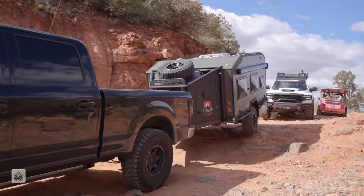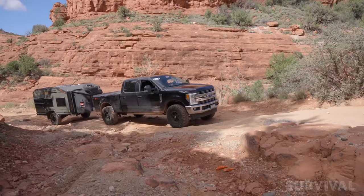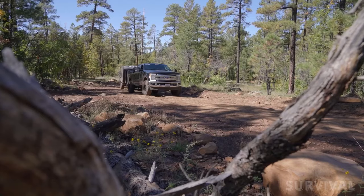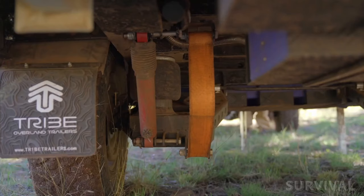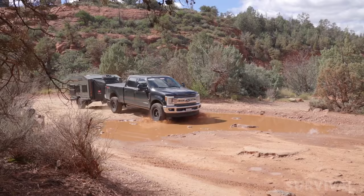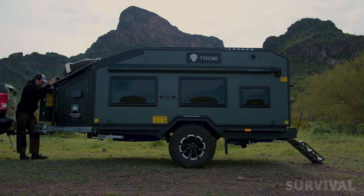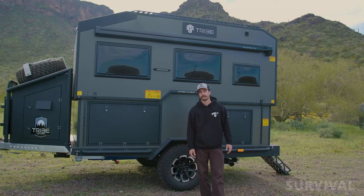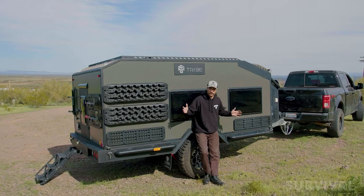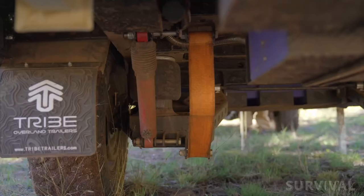This rugged and compact hardside pop-up camping trailer comes with a long list of amenities and creature comforts, heavy-duty construction, and an off-road capable suspension system. The Tribe Expedition 500 deserves serious consideration when looking for a rugged off-road towable. One of the things that makes it a natural choice for off-grid exploration is the ease of towing created by the trailer's lightweight, all-aluminum, collapsible body. Designated like a box within a box, the top box can be lowered onto the lower box to go from a tall 9 feet 6 inches at full camp setup to a low-profile 6 feet 11 inches for towing. Adding the beefy independent A-arm suspension system with dual-air shocks and coil springs gives this trailer serious off-road travel abilities.